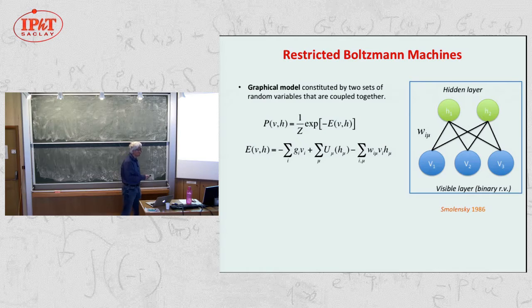So this machine was introduced a long time ago. The first paper, which is some kind of strange, half philosophical paper by Smolensky, was in 1986, but it comes one year after the paper by Ackley, Hinton, and Sejnowski on Boltzmann machines. And this is just a specific case of Boltzmann machine where you have no connection within the layers here. Okay. What's the meaning of restricted? Restricted means no connection within the layers, only in between the layers.